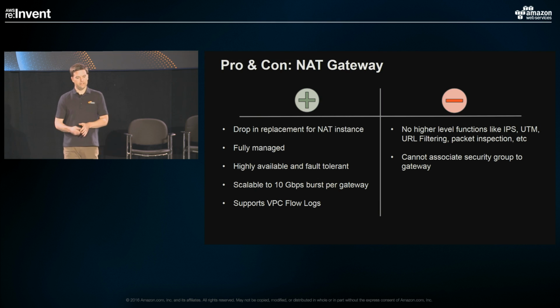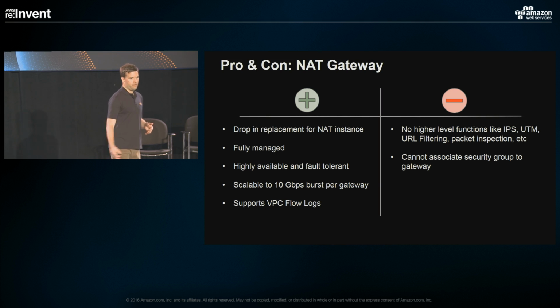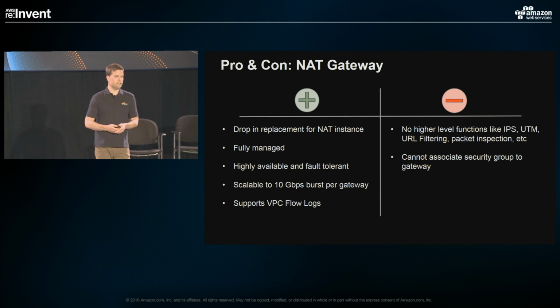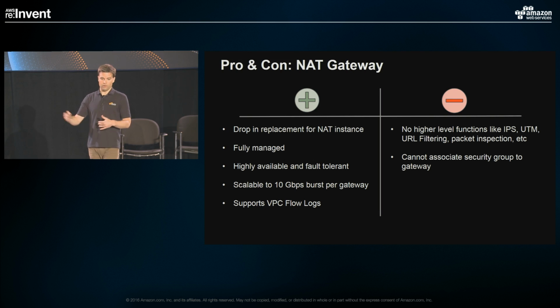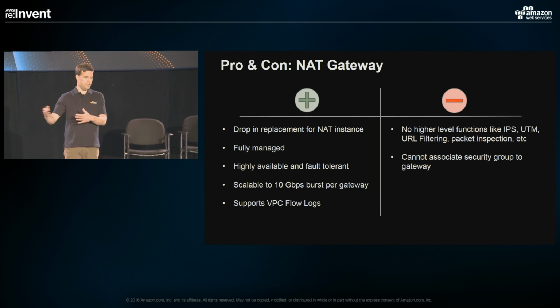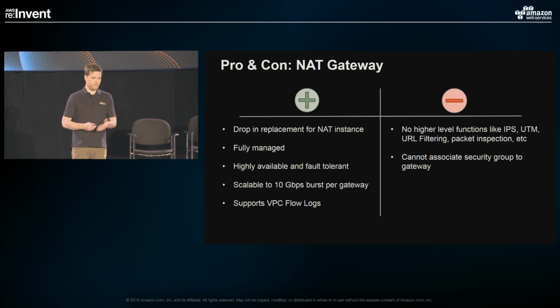On the con side, there's no higher level functions. It just does NAT. So those of you that are deploying NAT instances that are doing things like IPS or UTM or any kind of URL filtering or packet inspection, more of the high level security functions, that's not the NAT gateway. So we have lots of partners that offer those features in their NAT instances along with providing NAT. So whether that's Sophos or Fortinet, we have a whole range of partners that provide security appliances that do these high-level functions. And as I mentioned, you can't associate a security group.